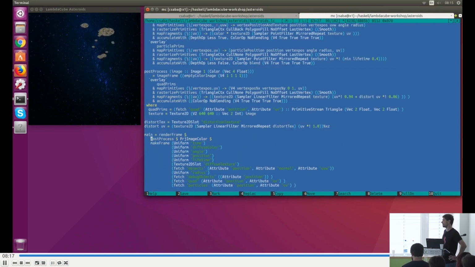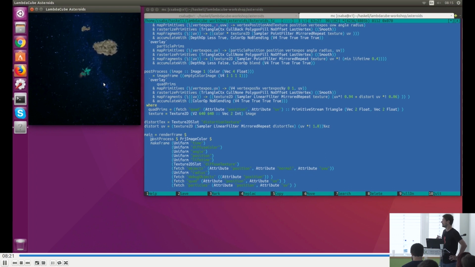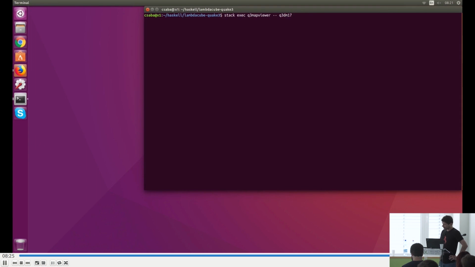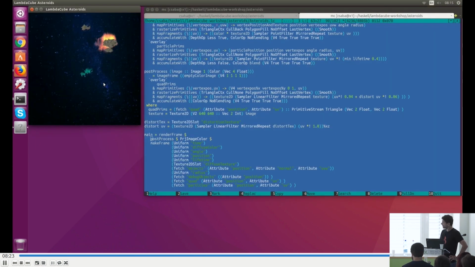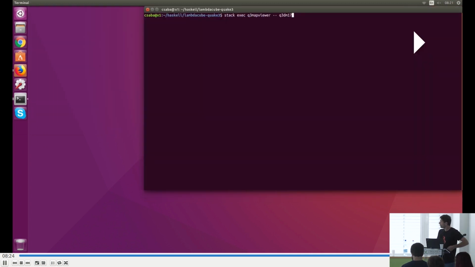Also I can enable some other parts of the pipeline, like do some post-processing here. So the thing is that the 3D engine is separated from the application. The interactive part of the application is in our chosen language, and graphics is described as a pure function, and we can combine them together.